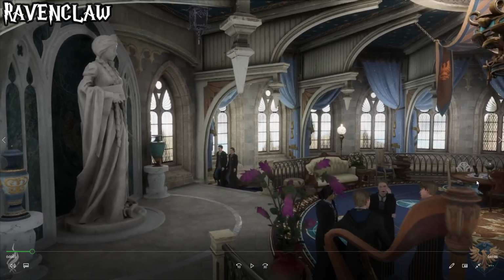I love the way this looks. It's totally unique. It looks like pretty much nothing we've ever seen in Hogwarts, and I really love the way this looks. A lot of whites and blues going on, which makes sense, matches the house, but it has that almost Greco-Roman style, which makes sense given that that's going to be associated with your higher academic learning and everything, and Ravenclaws are known for their intelligence and cleverness.